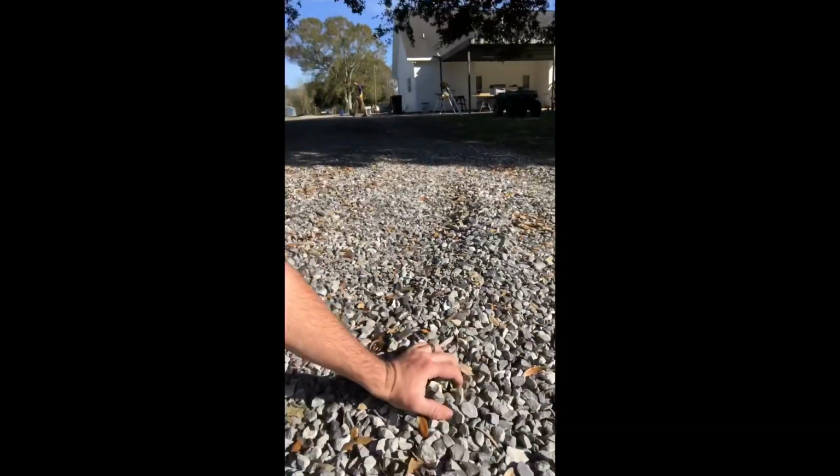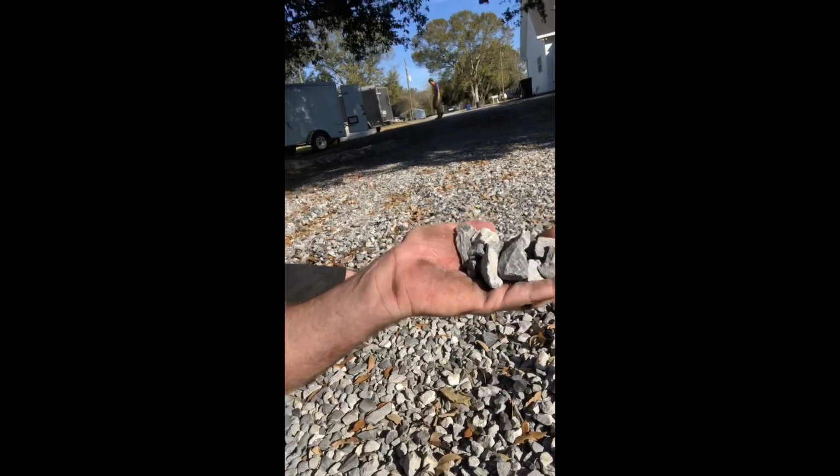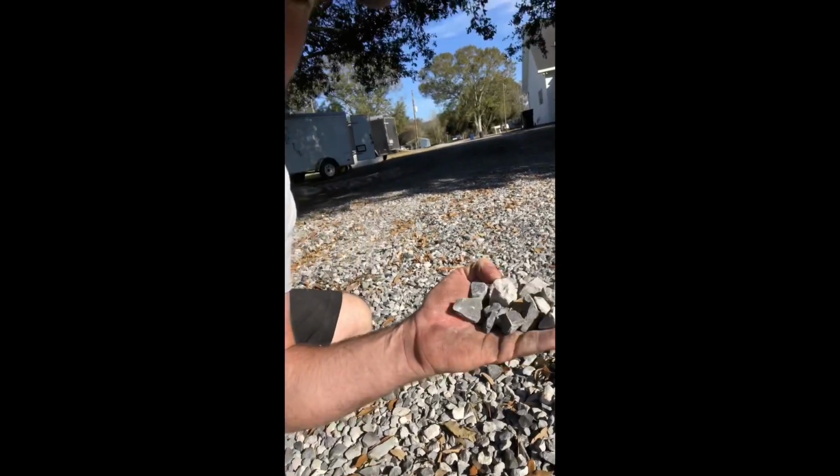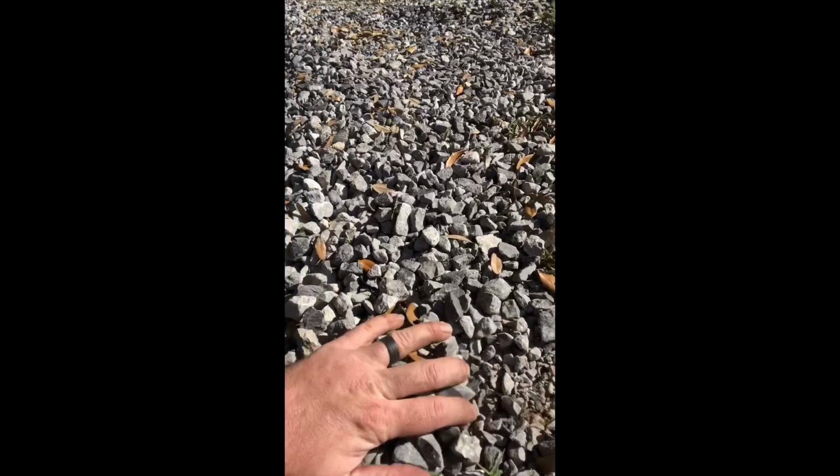So this right here is what y'all gonna hear me call number 57. I'm sure there's other words for it. That's what I call it. This is rock with no powder. It varies from about 1.5 inches to 1/2 inch. It's just all mixed up, as y'all can see. It's all different sizes. Now, this has no powder in it. See how easy it moves around? Your tires are going to move this. It's gonna pack to an extent, but not really.